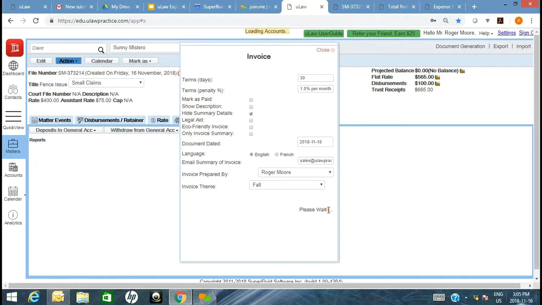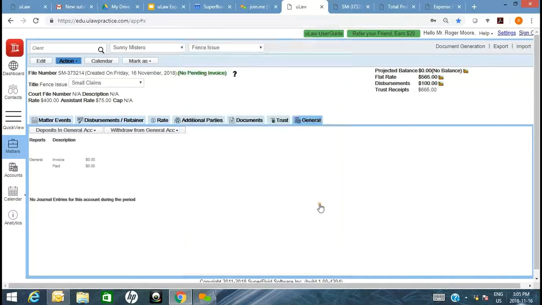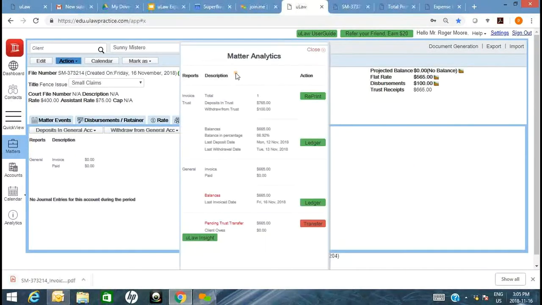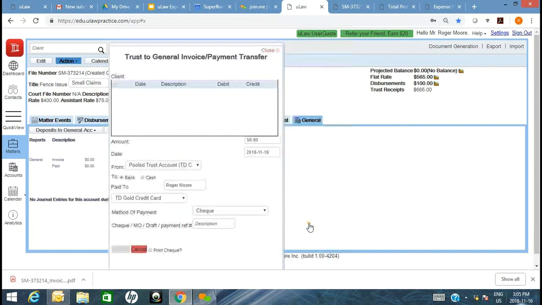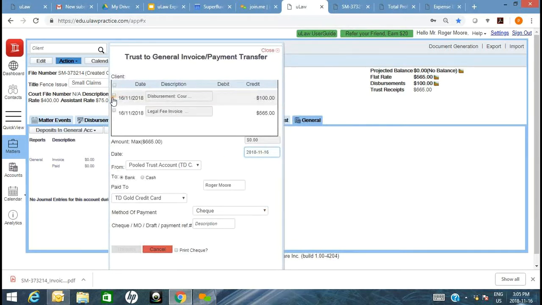And once you generate that invoice, that's when you're able to move the eligible trust transfer from your trust account into your general account, because there is a retainer involved, right? So by clicking the question mark, it tells you that's the $665 that you can now technically transfer from your trust account, because that's the money that you've earned through the $565 of legal fee and the $100 court fee that you've already paid for. That's the money the client has freed up of the trust money that he's already paid you.